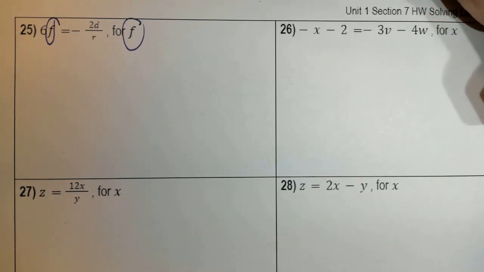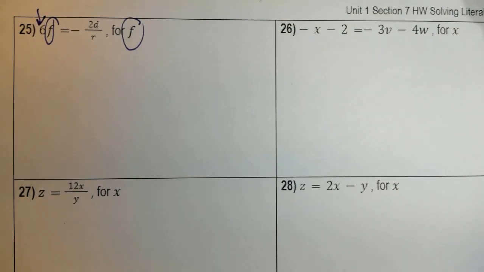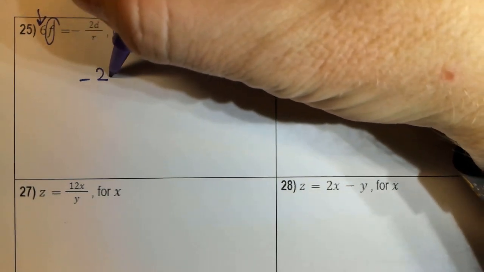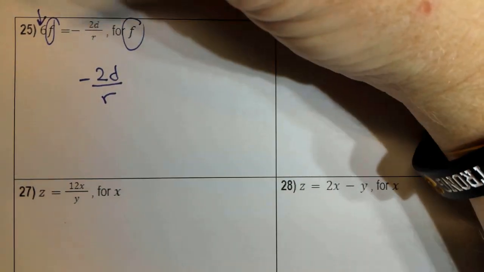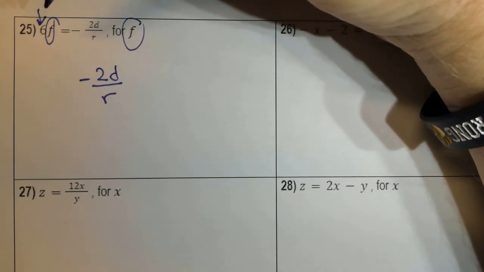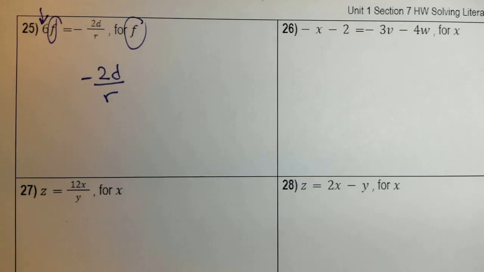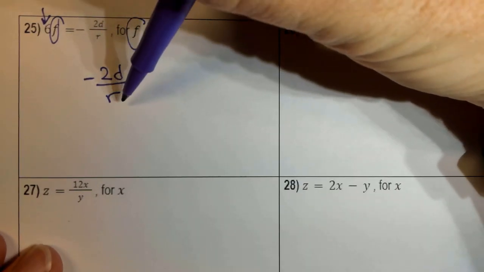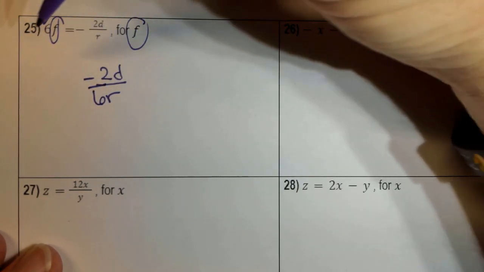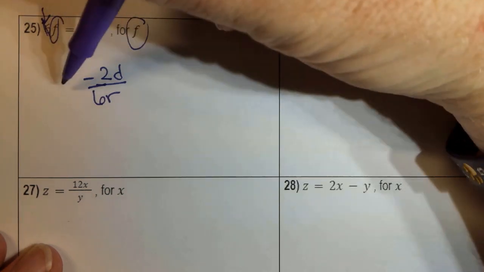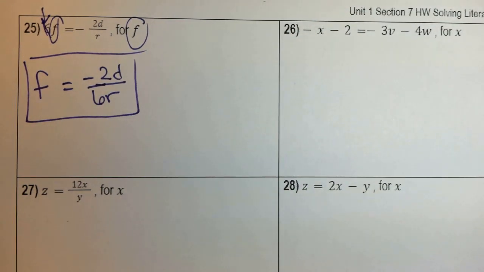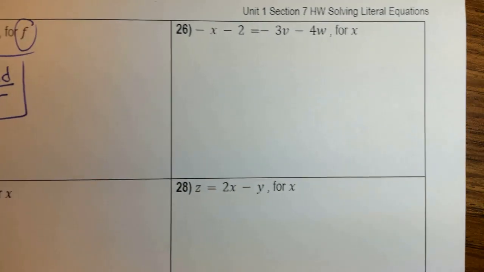That's the goal, right? So here, I want F, which means I need to get rid of 6. So I'm going to just write the other side of my equation because I don't need to move any of this. Now, if I had 6 times F, what's the opposite of times? It is divide. So remember, I already have a fraction. Anything divided just goes on the bottom. And it kind of looks funny to put numbers after letters, so I'm just going to write it in front. Okay? That moves the 6. And then I'm left with F equals, and then my fraction. And I'm done with that one, and I get to go to the next one.